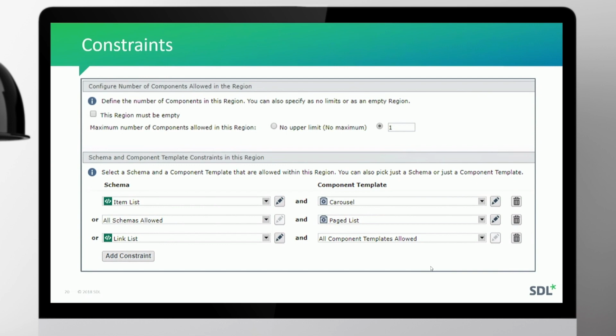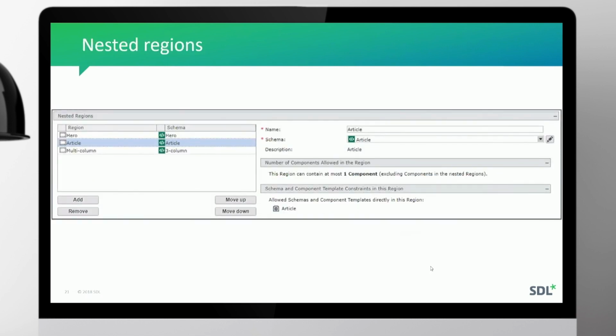This UI I already demonstrated, and this is the nested regions UI.